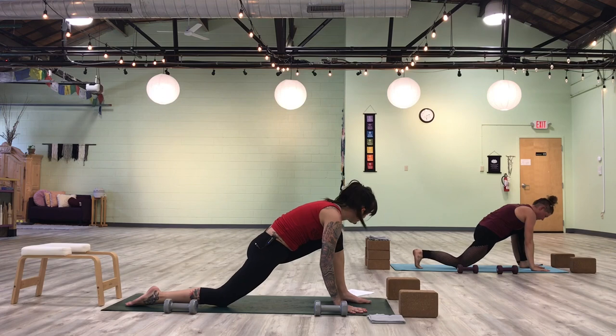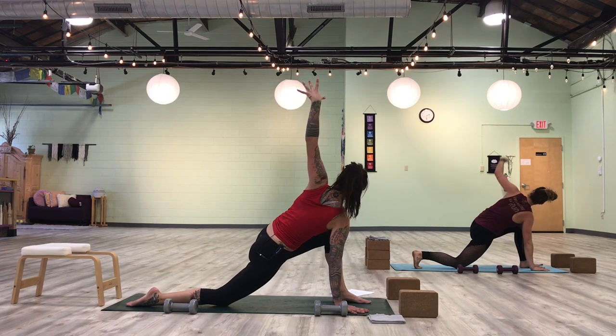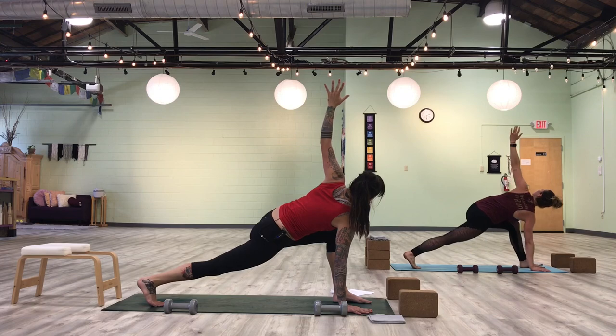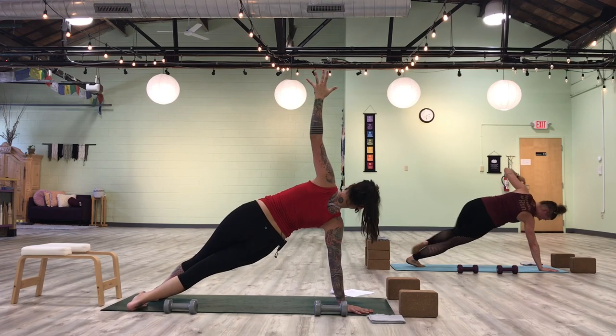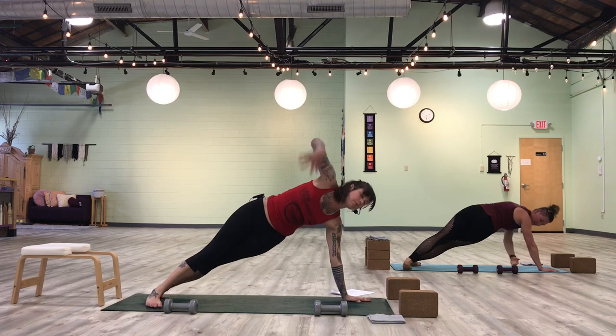Good, let's keep the right hand down. Inhale the left arm up. Good, pause for a moment. Lift up the right knee. Step the left foot back, side plank. Stagger the feet. Nice big inhale here. As you exhale, left hand down. Inhale the right arm up.